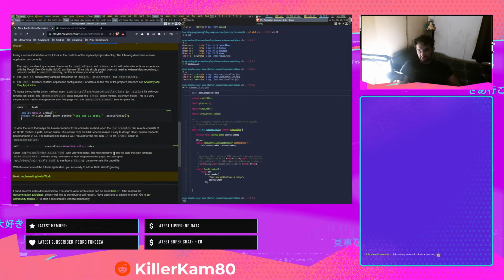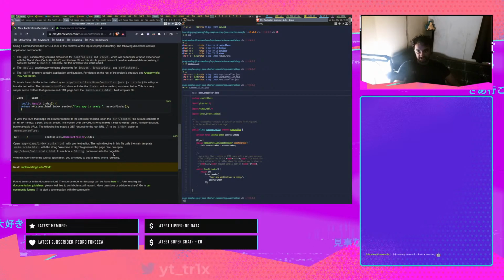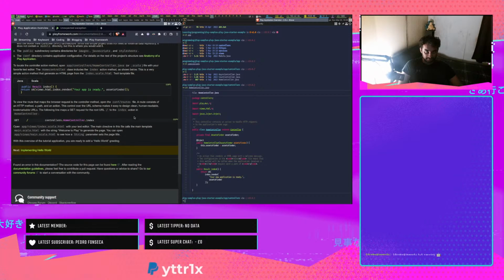Open the text editor. The main directive in this file calls the main template with the string welcome to play to generate a page. You can open app views main.scala.html to see how the string parameter sets this page. With this overview, you are ready to add a hello world greeting. I think I need to change that. Okay, views.html.index. Interesting.